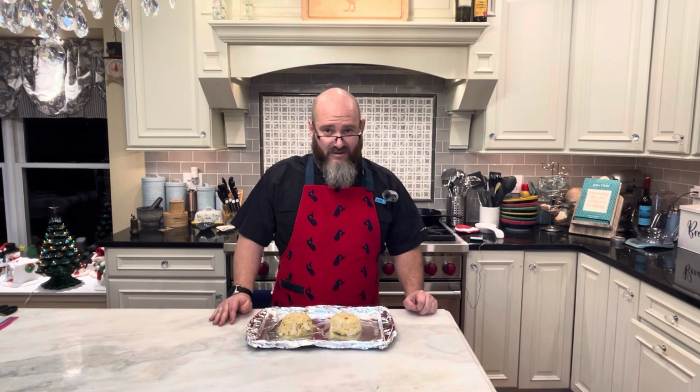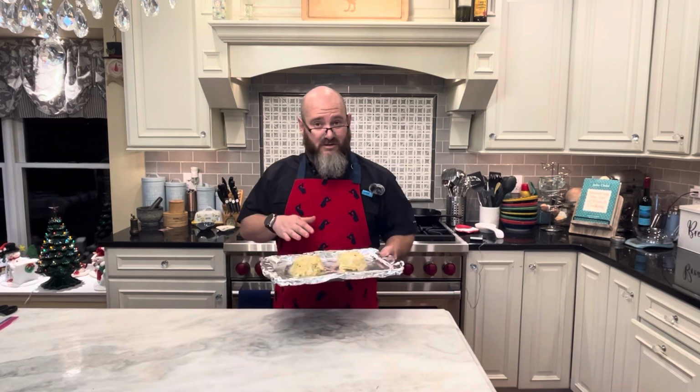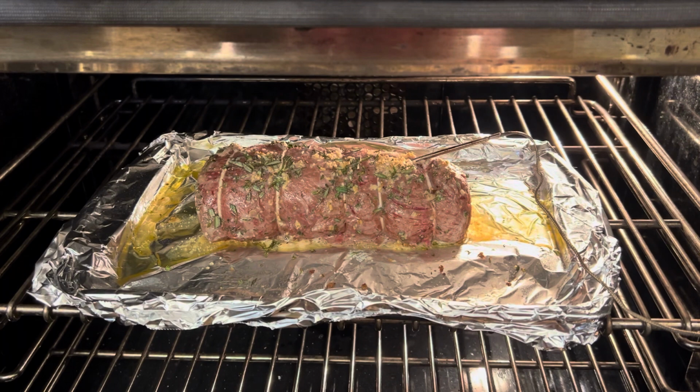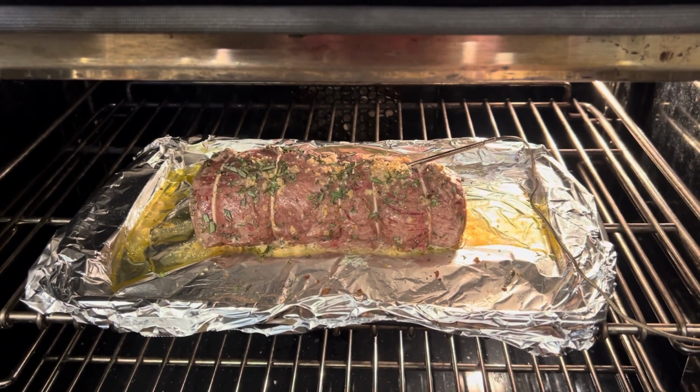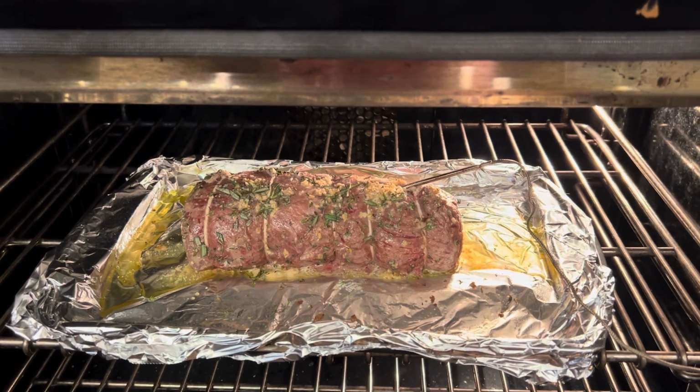But since I got 2 ovens, this is going in for 20 minutes at 400 degrees on a greased baking sheet. Okay, right now we are halfway through the process, and you can see it is already starting to brown a little bit on the outside, and the liquids are all around it.